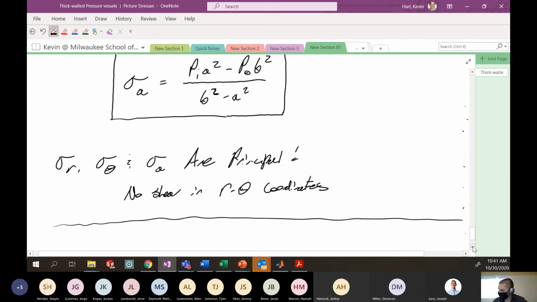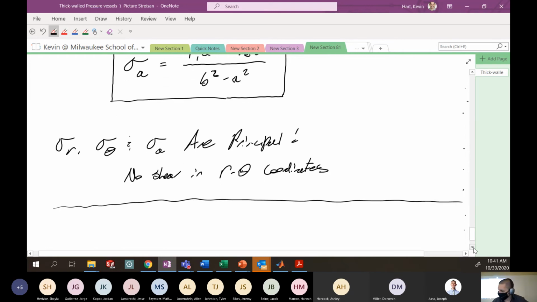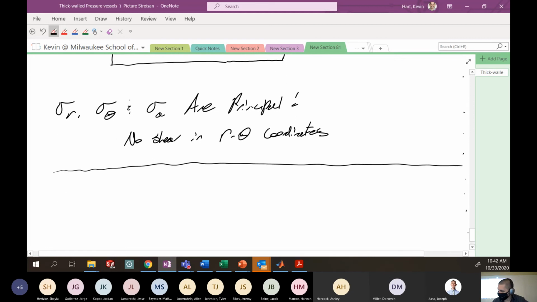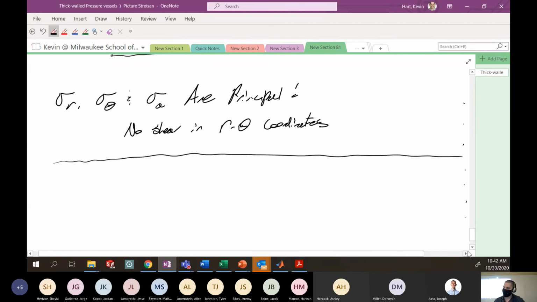All right. Last thing I want to do is show what these stresses look like in some special situations. And the most important situation is what happens if the external pressure is 0. So that's probably the most common situation. Think of a train car carrying pressurized gasoline or some pressurized air, whatever. You've got internal pressure in the train car, but outside of the train car, it's atmospheric pressure, basically 0.